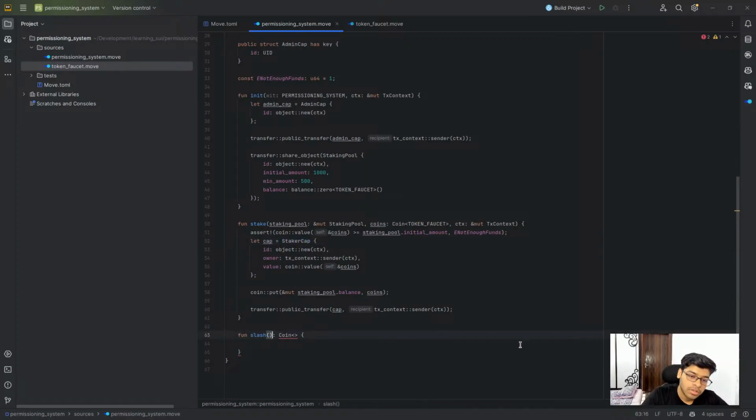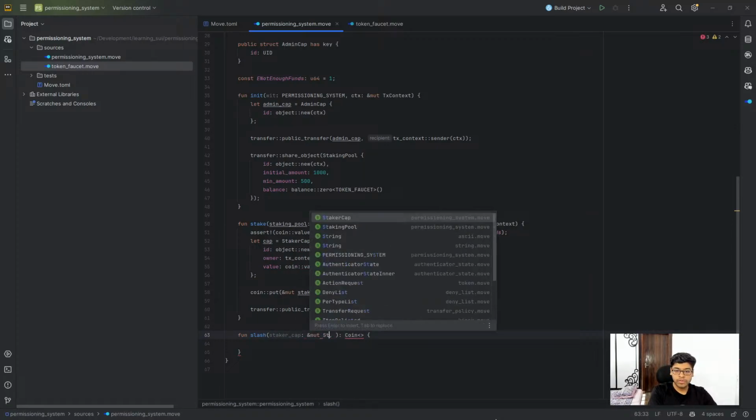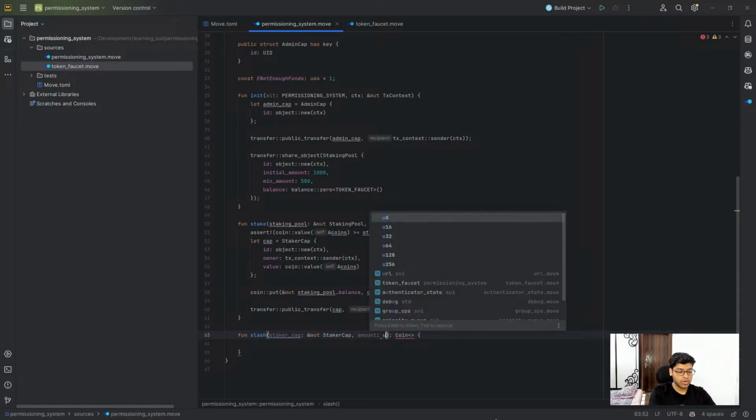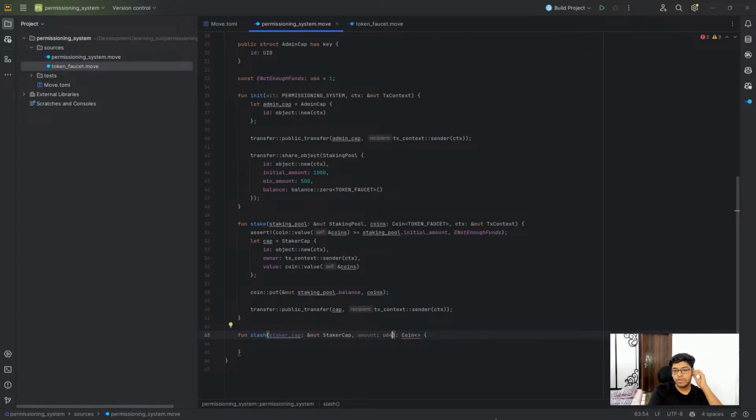Yeah. So I was thinking, if the staker cap is not having enough funds, like if the staker cap, let's call it staker cap, which is of type mutable staker cap, and let's get the amount which you want to slash, and the context, which is of type mutable tx context.